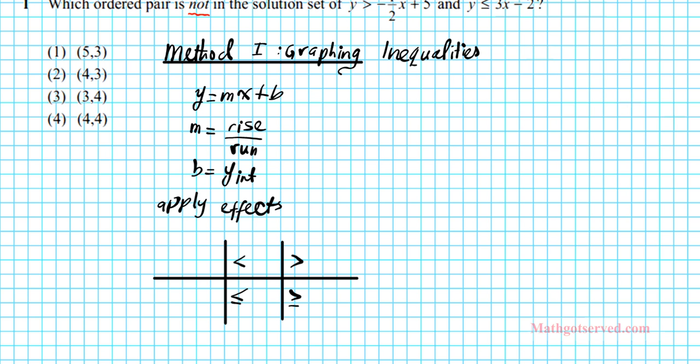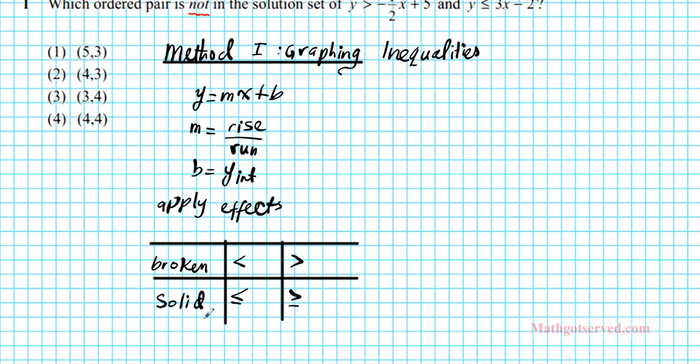If you look at these two, less than or greater than, they do not have a line underneath them. So how does that affect the way the graph looks? It tells you if the line is solid or broken. If there's no line underneath, the line is going to be broken. And these two, less than or equal to, or greater than or equal to, are going to be solid, because this line means the line is part of the solution region.